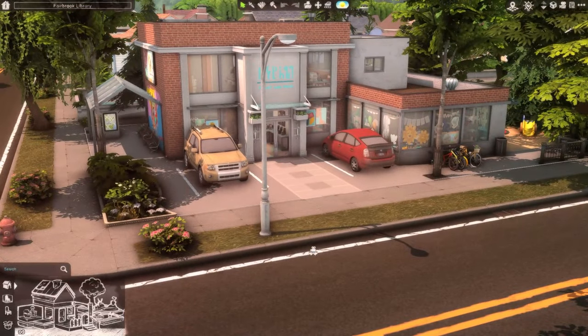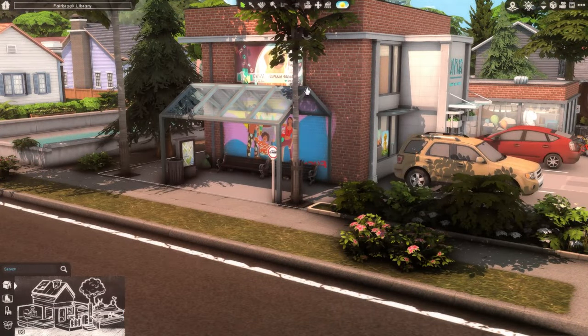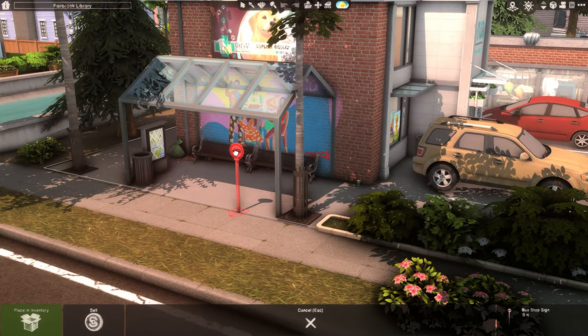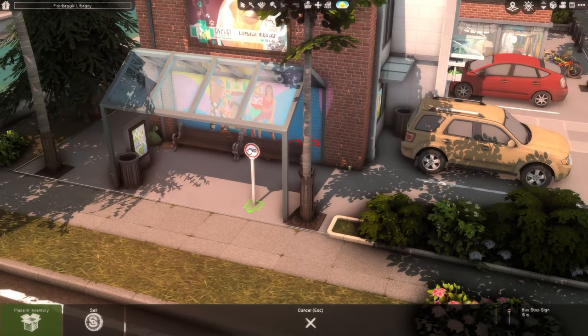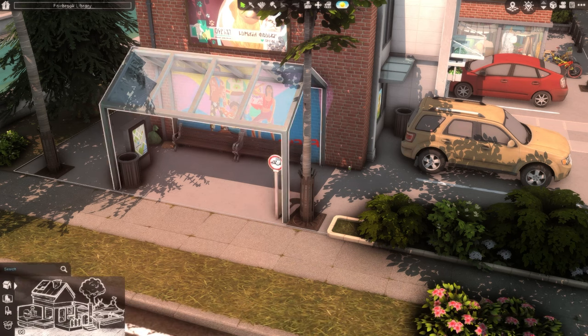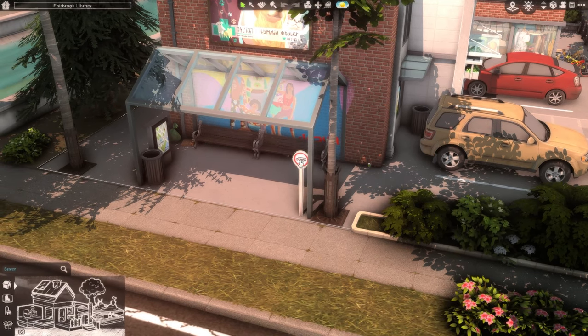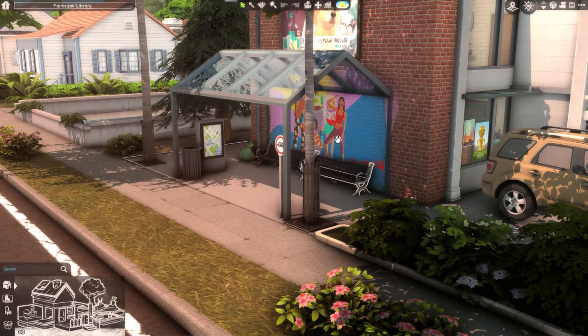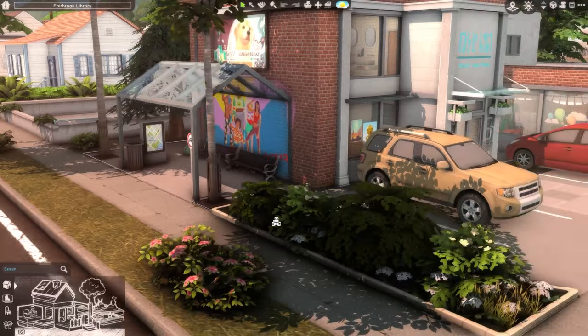It's got a little thing on the side here, like a bus stop area, and this is actually functional. This is a mod by Ravishing. If you click on this, you can choose where you want to travel to, so it functions like a bus stop. You do have to pay money when you use it, so that's kind of cool. I decided to put that in here, so there's a little bus stop on the side there.